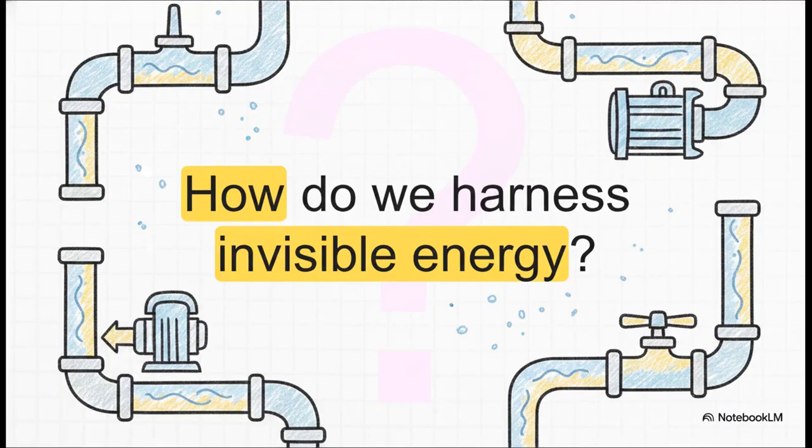You know, invisible electrons and complex math can get pretty abstract, right? So to really wrap our heads around how we harness and control this invisible energy, we're going to lean on a classic but super powerful analogy, a plumbing system. It sounds incredibly simple, I know, but visualizing electrical engineering through the lens of water pipes, pumps, and valves is literally one of the best ways to truly grasp what's going on under the hood.